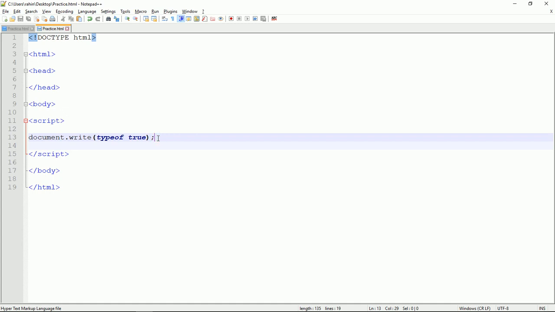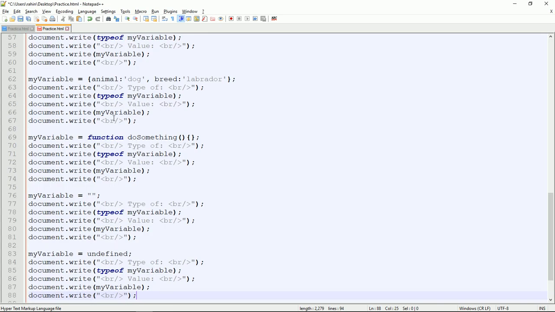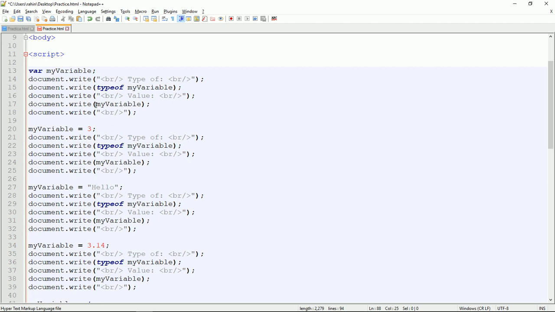Now, to actually show you some of the different data types, I have prepared a probably dramatic example, but I hope it works. Basically, in the first one I am declaring my variable. Remember, we have this var reserved word, so I'm declaring the variable and I'm not assigning anything right now.